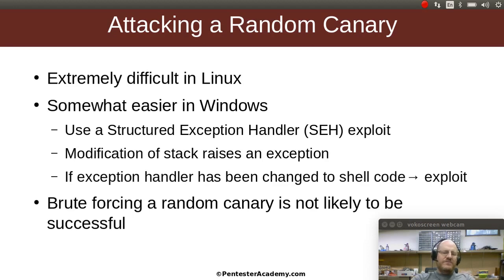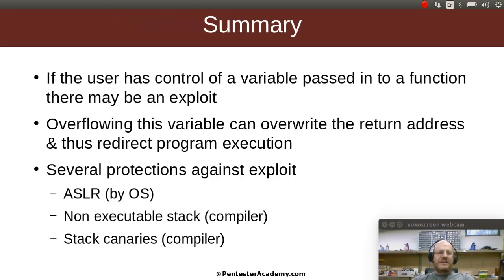So I wanted to spend a little bit of time now and just summarize what we've talked about so far. We've gotten several hours into this course, and we've been talking about stack buffer overflows for a while now. Let me summarize by saying this. If the user has control of a variable that's passed into a function, there might be an exploit.